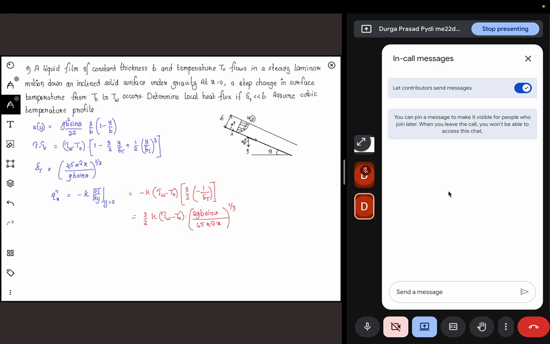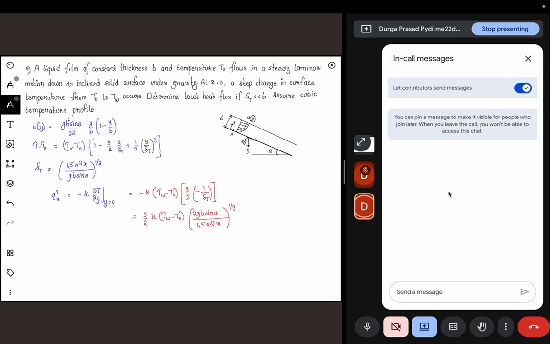But these two are kind of extreme cases. In general, what could happen is that the surface can be neither constant heat flux nor constant temperature. Different points will have different temperatures. Consider a scenario where this is a PV panel that is exposed to solar radiation, and let's say the conductivity is not that high for the material on the glass coating or the surface of the PV panel. Then the temperature distribution on the surface of the plate will be non-uniform. You might have to solve a conjugate heat transfer problem where you solve the convection, radiation, all of them simultaneously. Then the temperature distribution will be non-uniform, and you cannot assume uniform heat flux or uniform temperature.